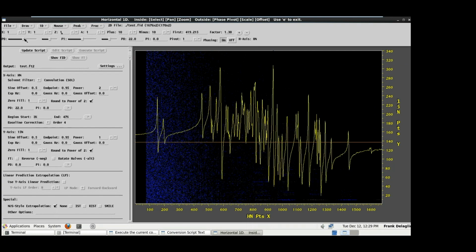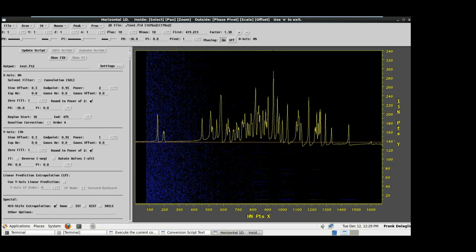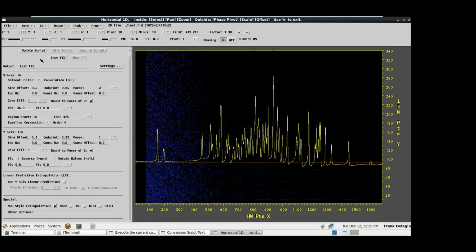And I can either drag the slider to change the phase value continuously, or I can click on the slider on one side or the other of the slider bar to increment or decrement the phase. Once I'm satisfied with this, you'll notice that the phase correction value I selected in the command panel is also inserted in the processing panel.